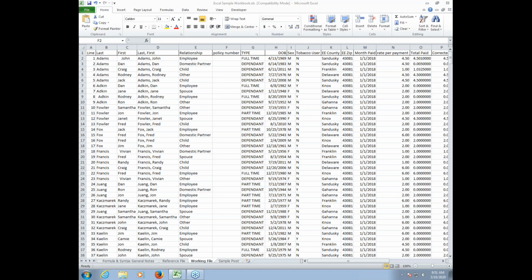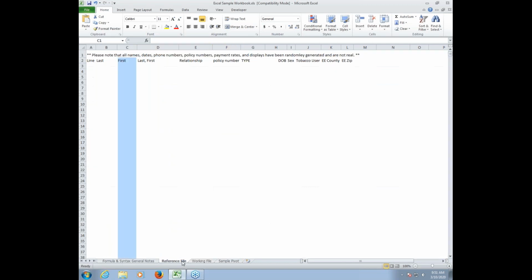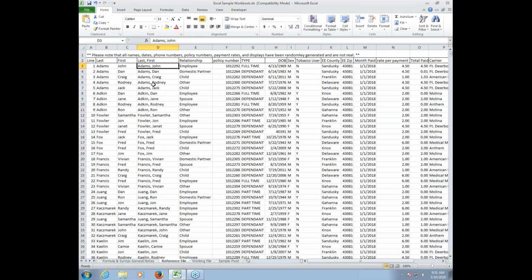All right, I don't see any questions. If you're in the middle of typing, please go ahead and finish. But I'm going to move on and first think about my VLOOKUP. What I'm going to be doing is I'm actually going to be doing a VLOOKUP for the policy number based on our concatenated first last name column. In our reference file over here, I already have the Adams John, no spaces, like none of the extra spaces, and I have the full policy number.